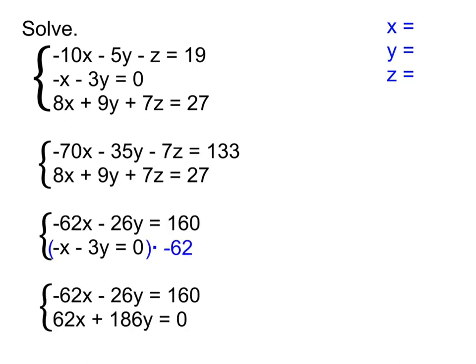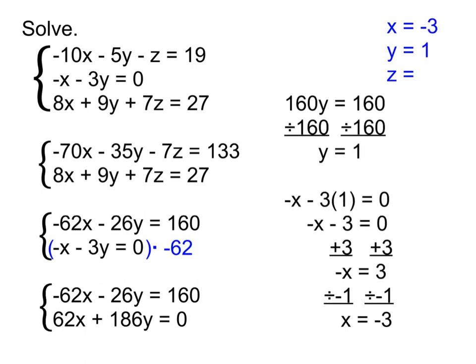And yes, some of these numbers end up being a bit big and unwieldy. I end up multiplying by negative 62 of all things. But we work with whatever the numbers tell us we've got to work with. By multiplying that second equation by negative 62, I can make those x's eliminate, which seemed like the easiest way, rather than trying to make 26 and 3 into the same thing. And so once I've gotten to this point, I can then go ahead and do my addition. And if I do the addition of the equations there, I end up finding 160y equals 160, therefore y is 1. Plug that back into any of the equations.